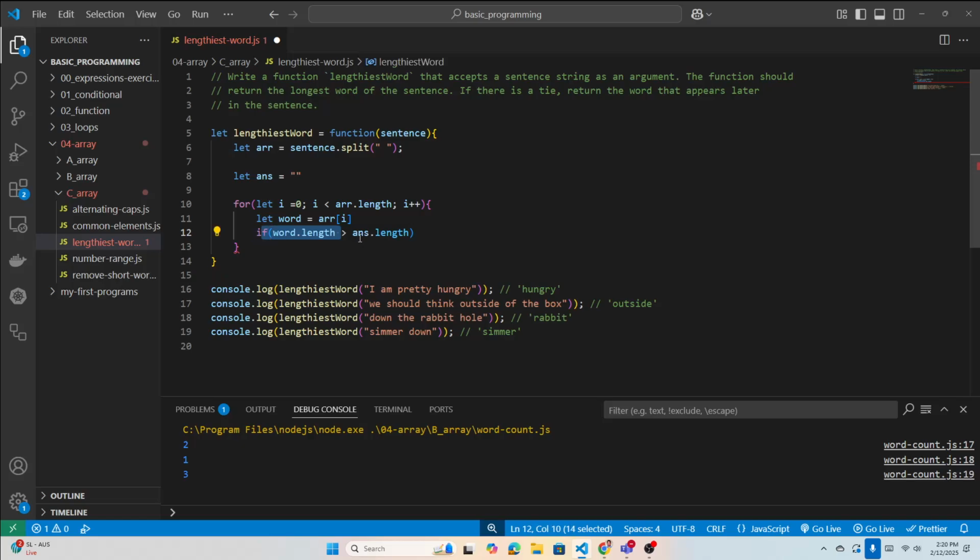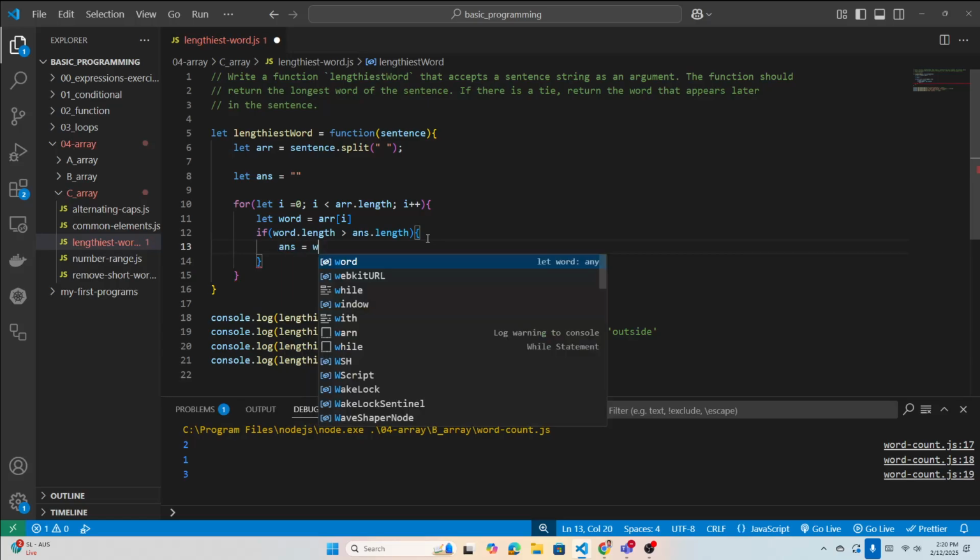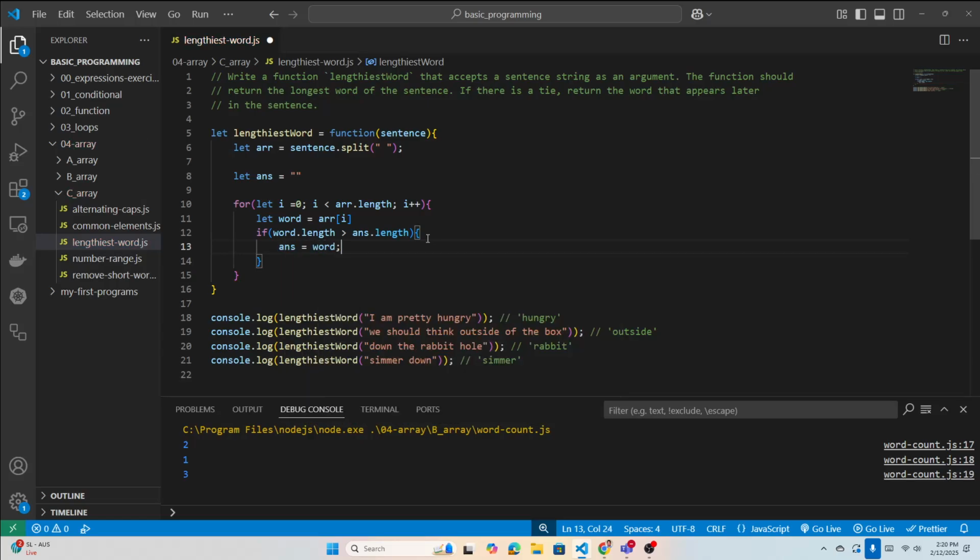Is it greater than this answer length? Yes, so it will store that i now. So answer equal to this word, my word has right now i. Next time my word is going to get am, so again am's length will be greater than this, it will store that am to the answer.